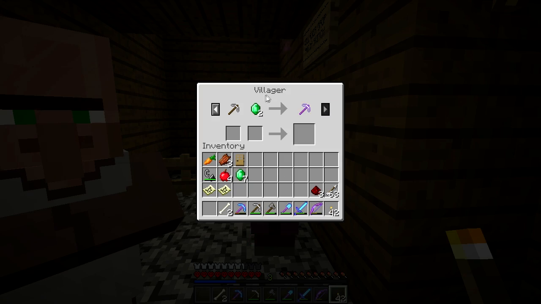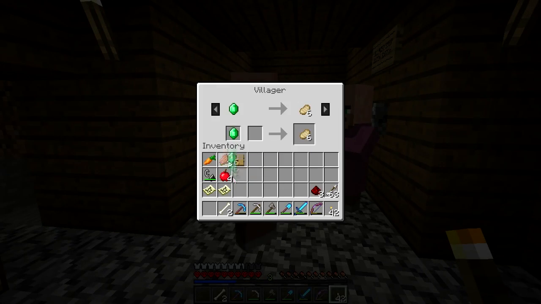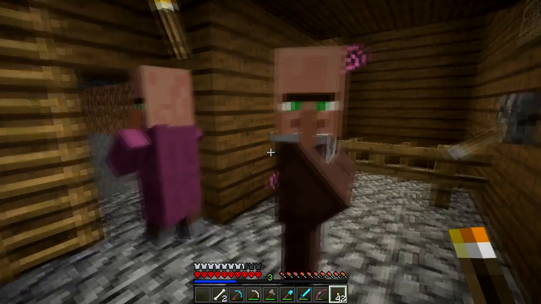Instead of spending levels, we could just go ahead and get some emeralds. I mean, we're in a mountain biome, so we could just go mining for emeralds again. I mean, you know, what the hell? Why wouldn't I do that? I like their little sort of victory sound. It's like, yeah, you traded with me. You gave me your monies.